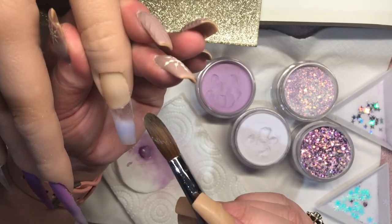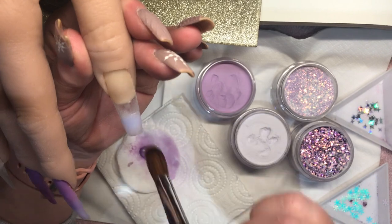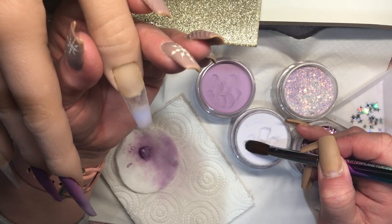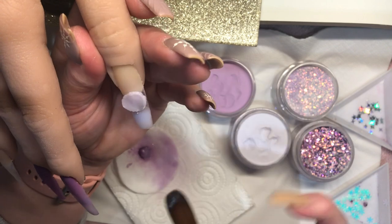So recently I have been doing the thumbs with my sets. So normally, if I'm doing the thumb in any of my tutorials, I do the thumbnail the same as the little finger. So this is going to be another ombre, but I am going to do it slightly different with the placement of the snowflakes and the little stars.